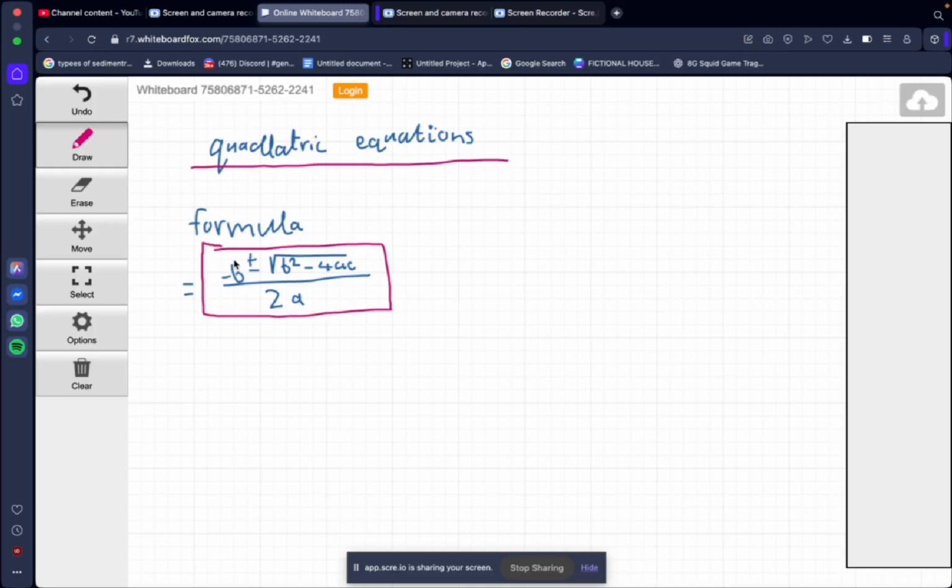So I'm going to work on two specific but primary examples. Let's start off with one. Let's go with something like 2x squared plus 3x minus 2. Most equations will be written in this specific format with an x squared, an x, and a number. This is known as a quadratic equation.